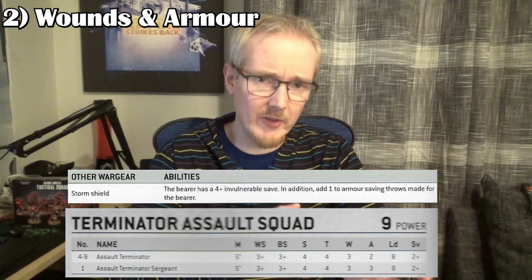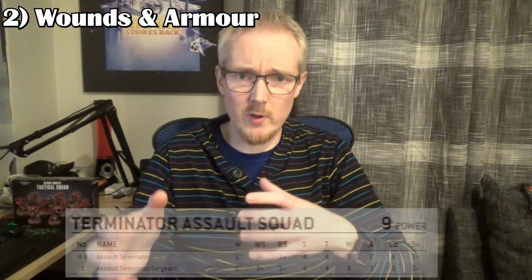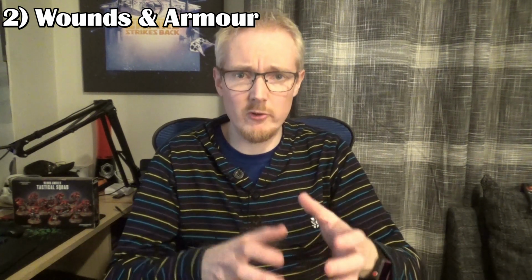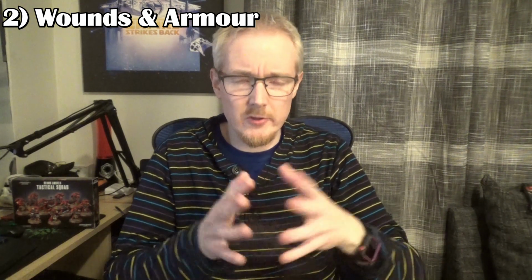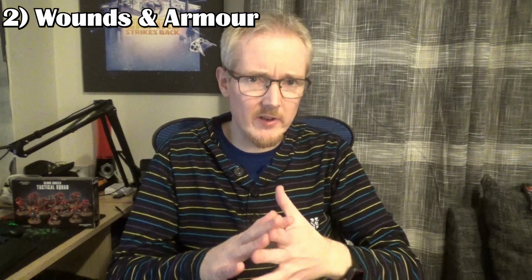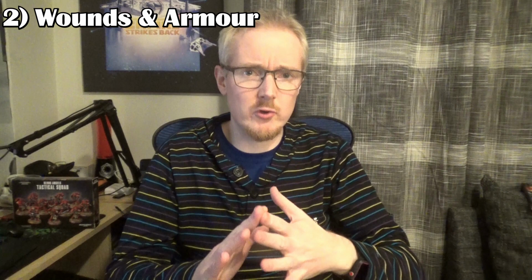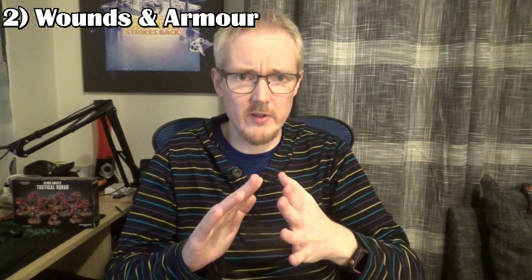What the 1+ actually means is that Terminators armed with Storm Shields can ignore -1 AP. So -1 AP would still be saved on a 2. As we go through the video, you'll see this is very situational. It only affects -1 and -2 AP weapons. So -1 AP weapons would be saved on a 2, -2 AP weapons would be saved on a 3.